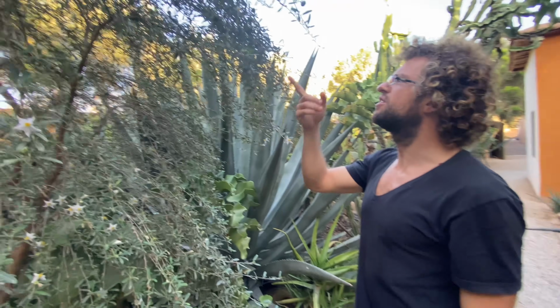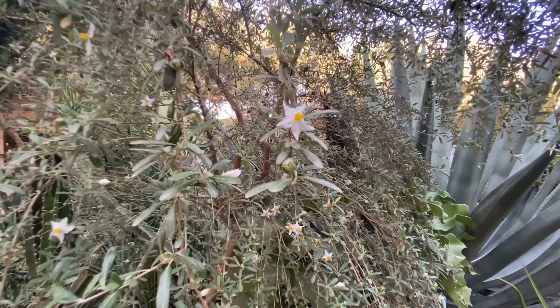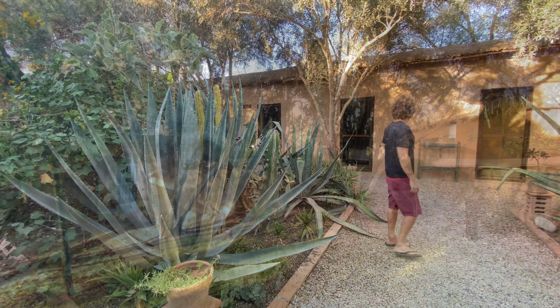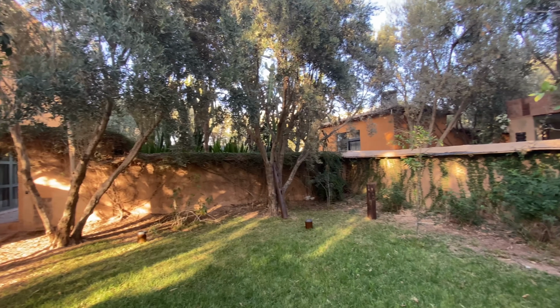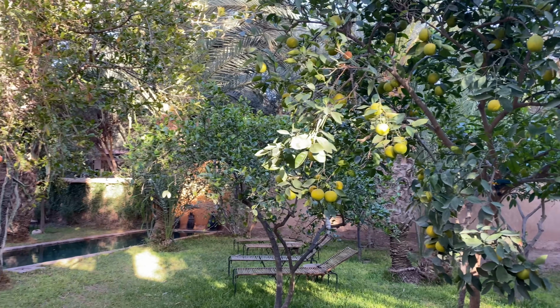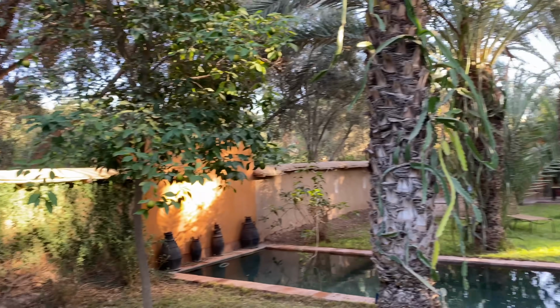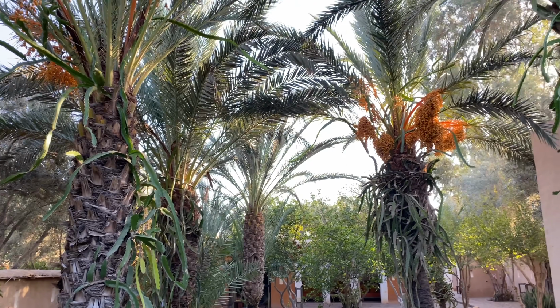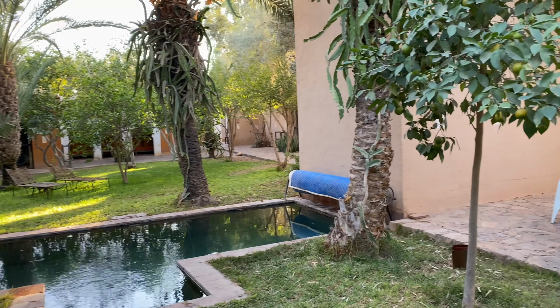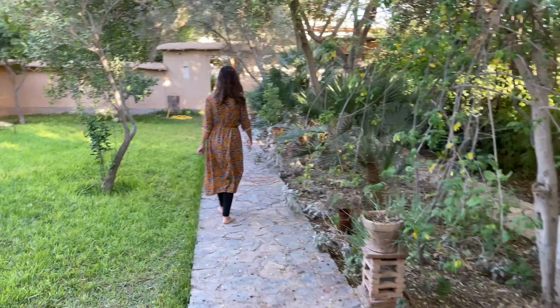We have flowers budding all over the place, fruits coming in, and this whole area beyond the cactus, there's more plants. We'll show you. This is the courtyard named after the agave, and you can see why. We have these monster agave plants in each little section of the garden. And on the other side of the agave courtyard is the citrus courtyard, which is growing all things citrus. Of course, our traditional Moroccan date palms, next to our citrus and a nice pool next to a hammam. It's another beautiful courtyard.